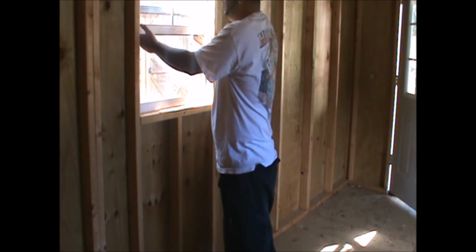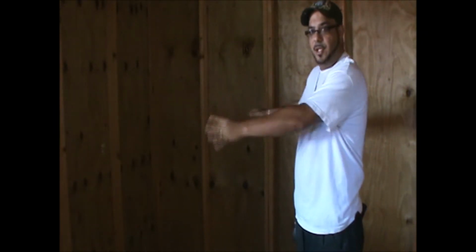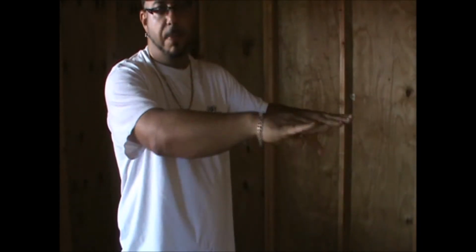The bed would be right behind me. If this was the only size cabin I could get, and this is all I could afford, probably a bed in this area, cabinets across the top, some kind of hanging and storage space, and you have your basic necessities as far as small cabins. You can have a queen size bed so you can sleep comfortably. Cabinetry at the top. I would definitely rack a lot of upper cabinets. The only lower cabinets I would have, since they would take up so much room, would be for the little kitchen.